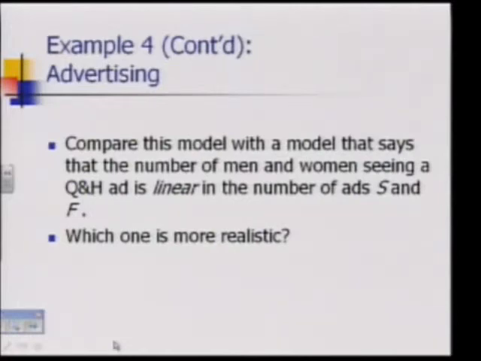Oh, if you think about the square, and if you have another assumption which says the number of men increases linearly in terms of the number of ads you bought, which one is more realistic, square root or linear? Square root. Why? Because a lot of the people watching football will be watching anyway. It's not like every ad gets that many new viewers. Okay, so you want to model some kind of saturation effect.